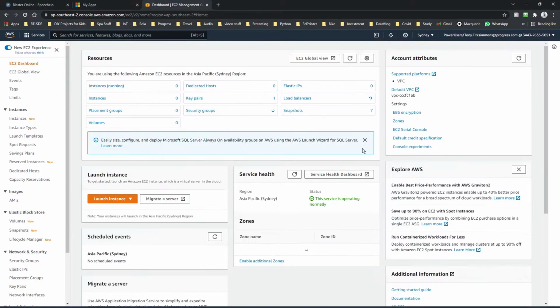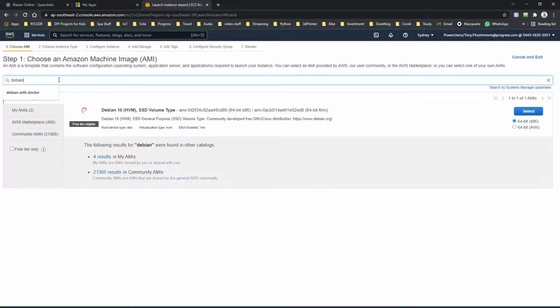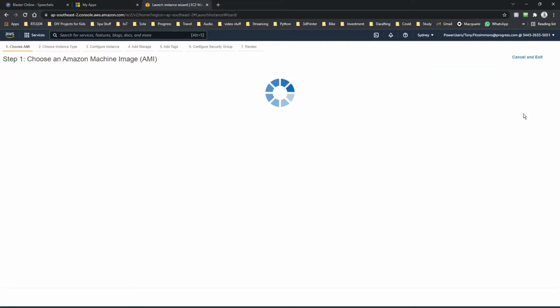Now that we have our key pair, we are ready to start setting up our instance of Linux. Go back to the EC2 dashboard, and now we can start setting up our machine. Select Launch Instance. In this case, we are using Debian because that's what I am most familiar with, but by all means, feel free to choose a flavor of Linux that you're more comfortable with. Just remember that the instructions may differ slightly, that's all. In the search bar, type Debian. For this exercise, we will select the top option.